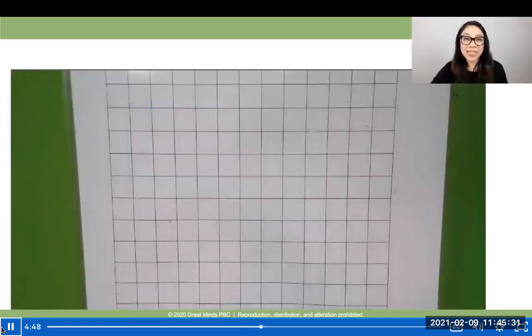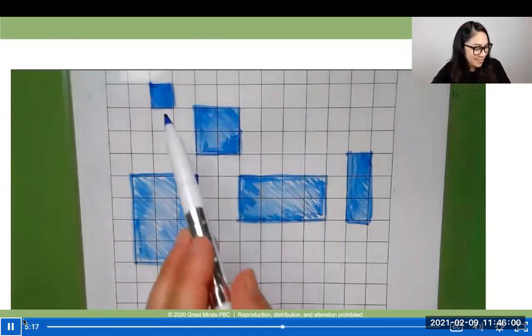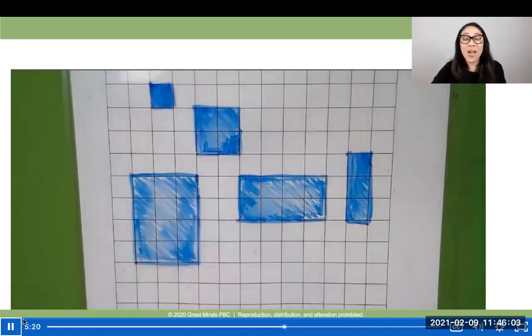What polygons can you identify inside of this rectangular grid? Go ahead and pause the video here to identify some polygons on your rectangular grid and be sure to shade them in. I'll be here when you get back. What polygons did you find? I saw a square and I noticed a much larger square by shading in 4 similar squares. I also saw so many rectangles.